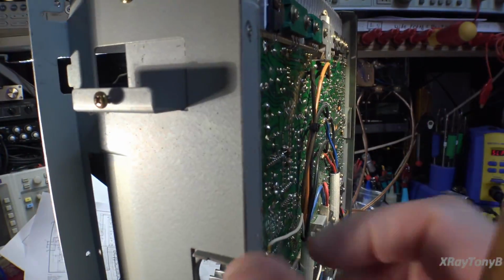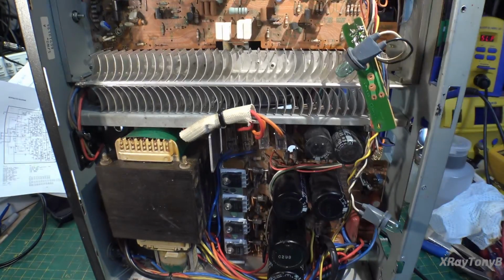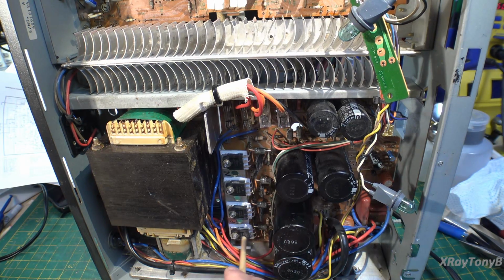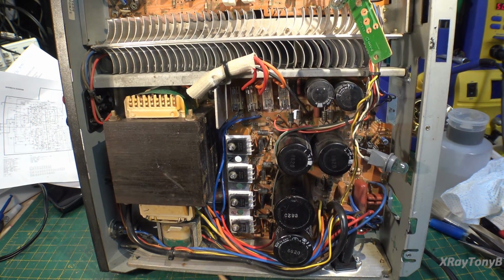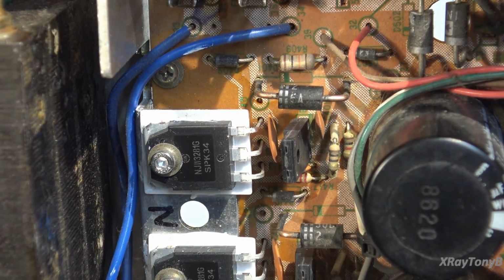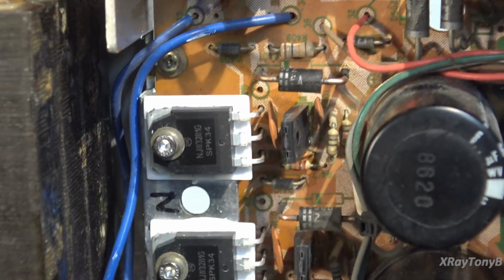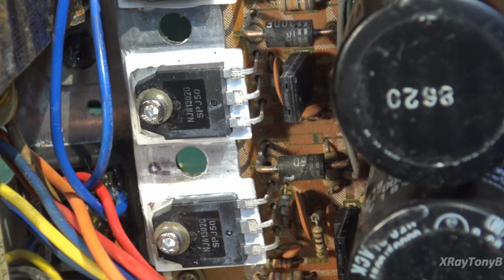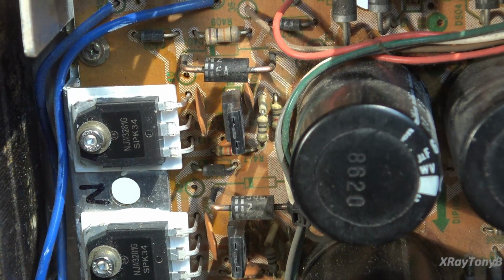Turning the amp around and looking at the front, let me get you repositioned here. So as you can see, we got the power supply rails, these rail switching transistors. They got all replaced. And what did I use on there? I can't see. How about I zoom in with the camera and we see if it'll focus. There you go. NJW3281G for the NPNs, and panning down, NJW1302Gs for the PNPs. And then I used those same little isolated tab transistors as the other side for the drivers for those. So those are all replaced.